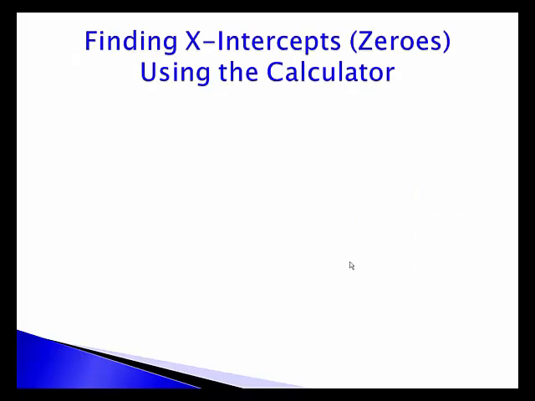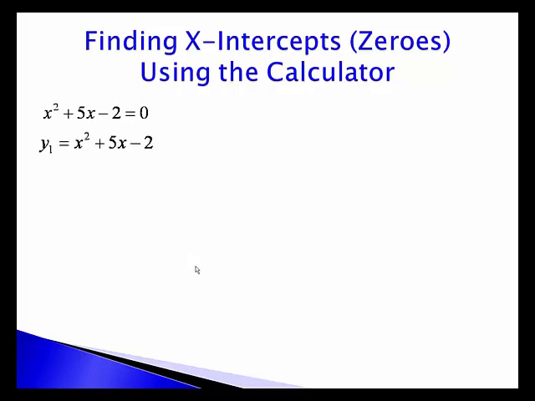So let's see if we can find an x-intercept this time using the calculator. And I want you to notice that this time I have used the word zeros along with x-intercepts. Those two terms will be interchangeable as we go forward from here. So let's take that same problem that we had difficulty with just a minute ago, and let's see if our calculator can help us find those x-intercepts or zeros.